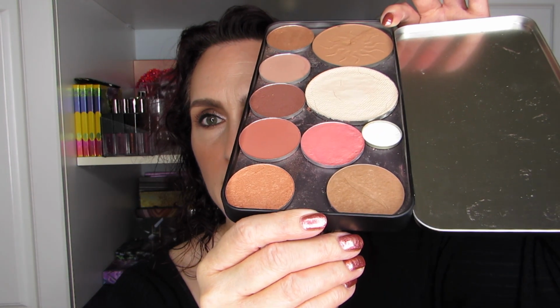So anyway, that is what I used from this palette, and it made me realize how much I like the products in this palette, and that I should really keep it closer at hand because there's so much in here, so many different looks that I can do from a face and contouring perspective. Now, the only thing is I would not travel with it because some of the products have been compromised, but in my makeup room, makeup studio, so to speak, there's no problem. I lay it flat wherever I'm storing it, and I can use it on a regular basis, and I will continue to do so.